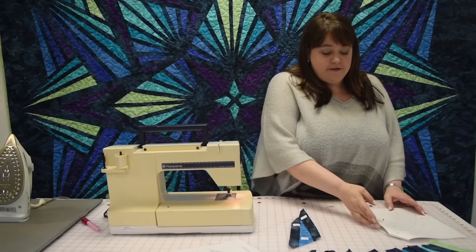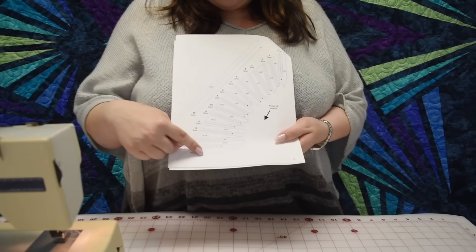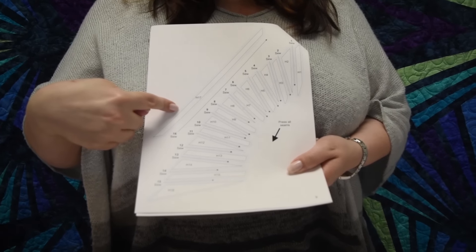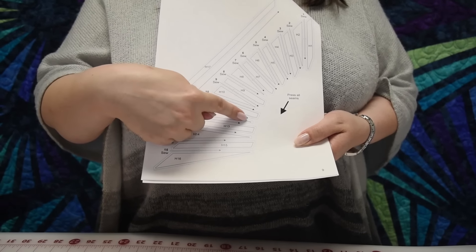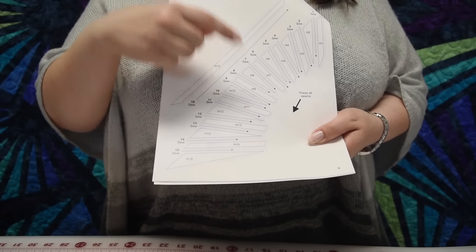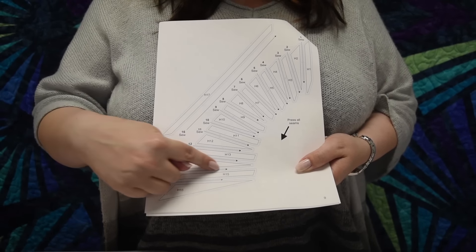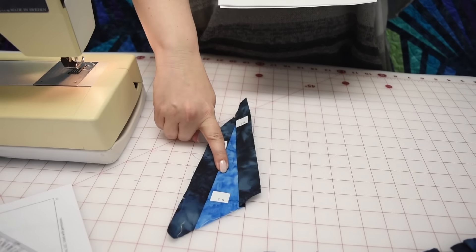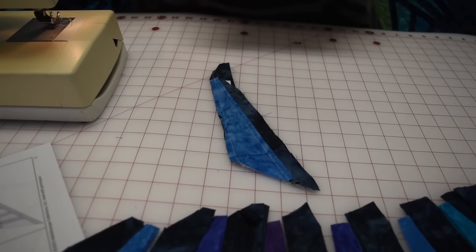In your packets you have what we call a seam guide — it's called a crystal piecing guide. I'm on the page that has H because I wanted to talk about how you know that those seams go a certain way. That information is all here in the seam guide. You have to sew from the end that matches to 17. These arrows right here tell you which way you're going to sew, and this arrow tells you which way to press. The pressing is exactly as it has been before — everything is going to the piece that is bigger. This is the one where you're sewing opposite to the way you've sewn everything else. In this case, the section component — H1 and 2, the bigger piece — gets sewn from the top so that you can travel down that seam right there.